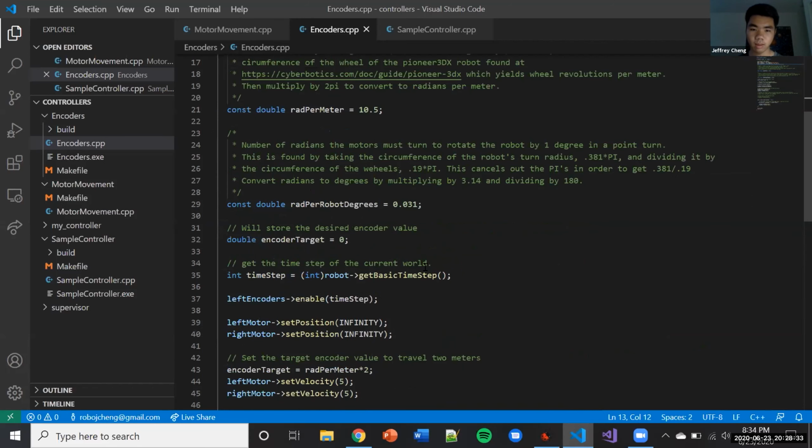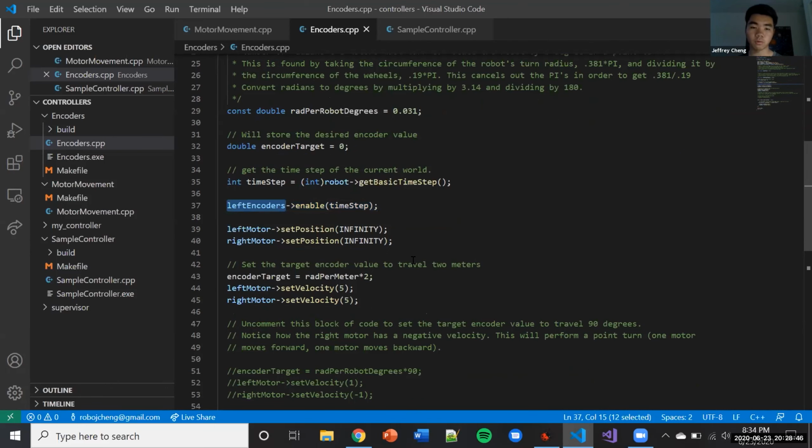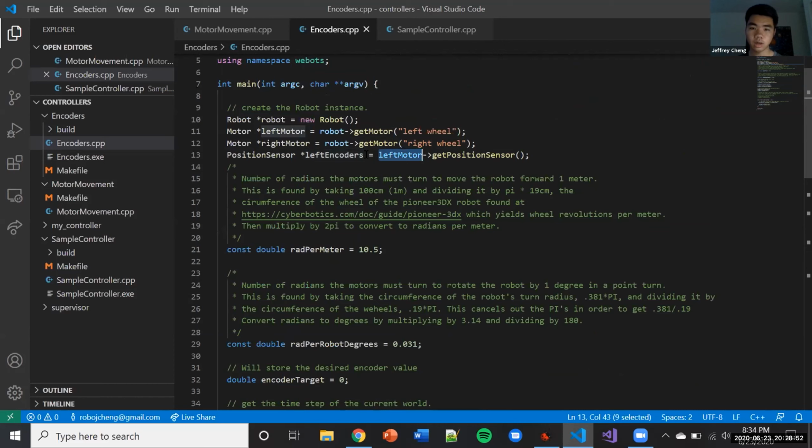Then we have to remember to enable it after we initialize it, and we pass a time step as our argument. And left encoders will return to us the number of radians that motor has traveled, or that motor has spun. So as you can see up here, we use the left motor pointer to initialize our position sensor.